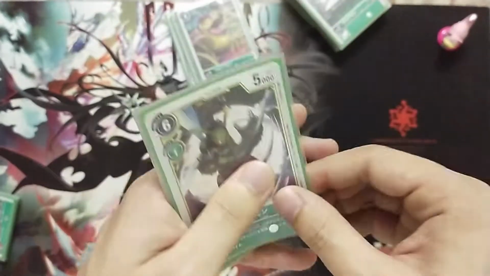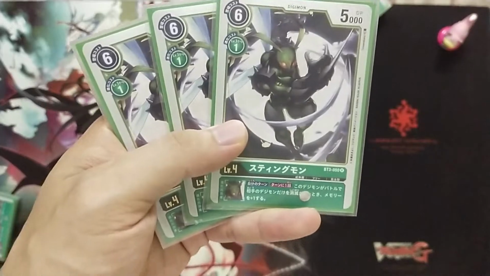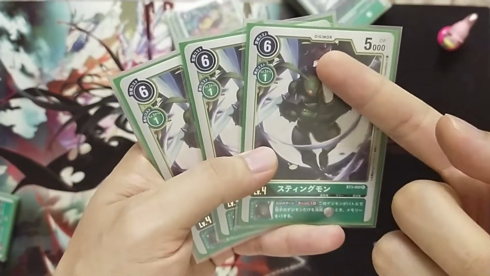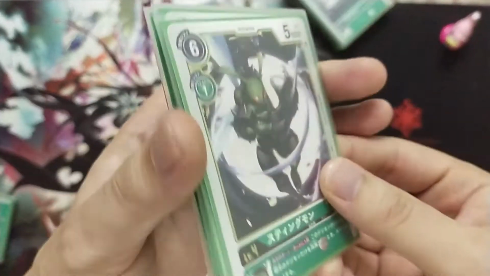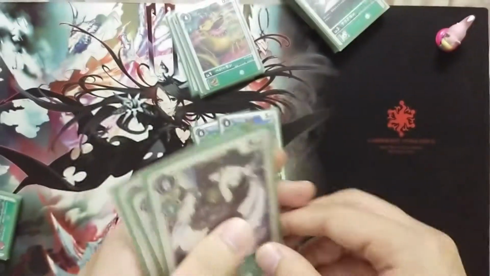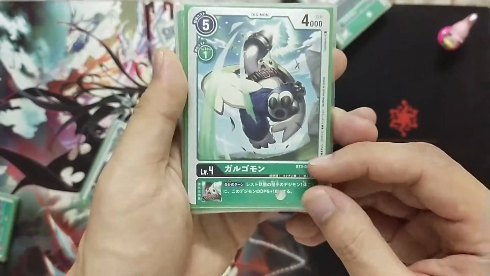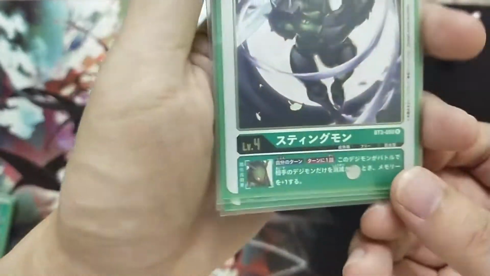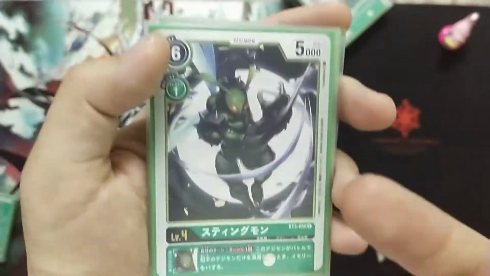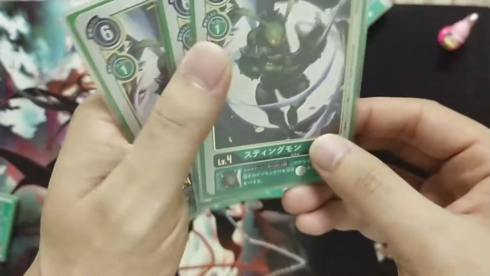Next, we have 3 Stingmon, 6-1. He's generally the same as Kabuterimon in his hardcast and evolution cost, but where they are different is their evolution source effect. Kabuterimon is the same as Gargomon, where he grants 1k for every rested, whereas for Stingmon, when he's in the ESS, once per turn, if you destroy something, you gain 1 extra memory.